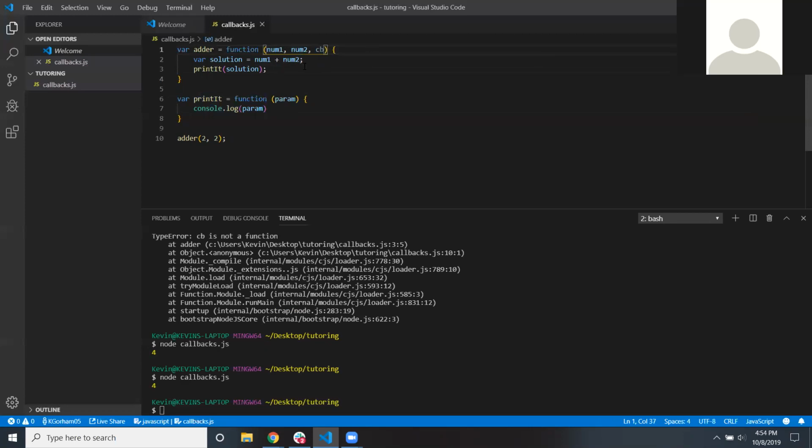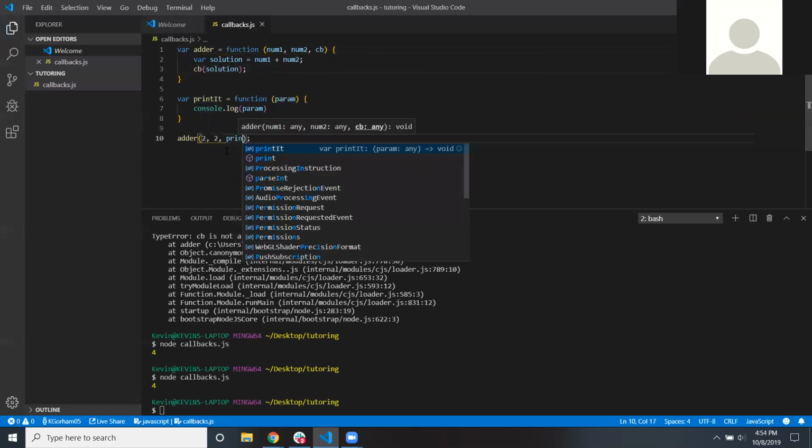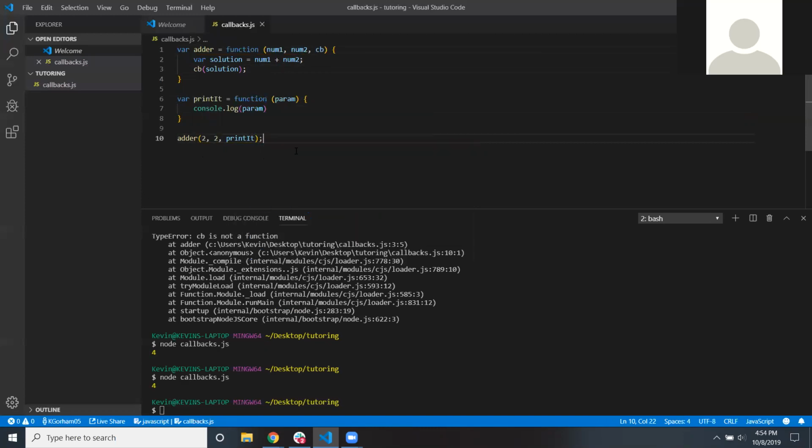Instead, we just put it in here as a callback. And when we call the function, we call printit. So fundamentally, a callback function is just any function that we pass in as a parameter to another function. It gets more complicated when we chain them together.